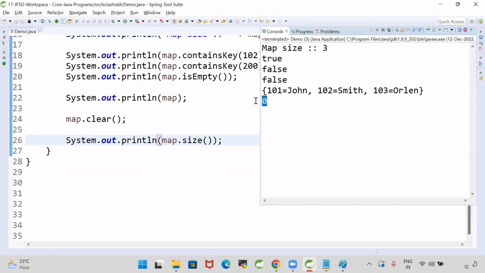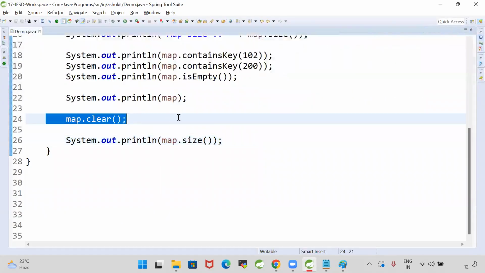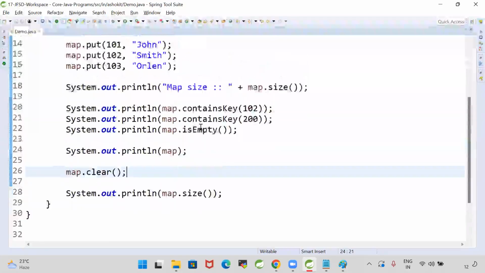What is the size I'm getting? 0. Before, I was getting the size as 3; now I'm getting the size as 0. Why? Because I'm clearing the map. The clear method is used to empty the map and remove all the objects available in the map. For that we use the clear method.